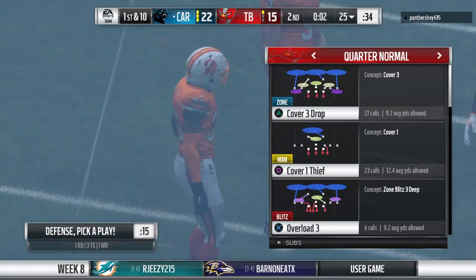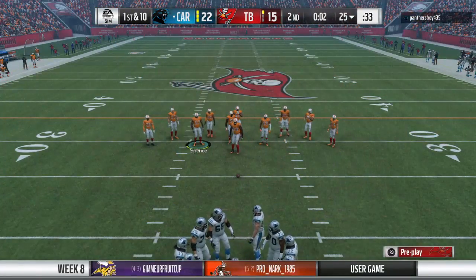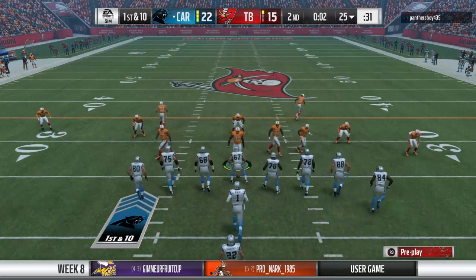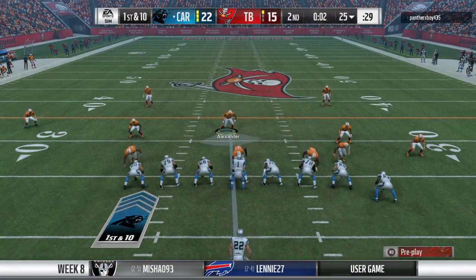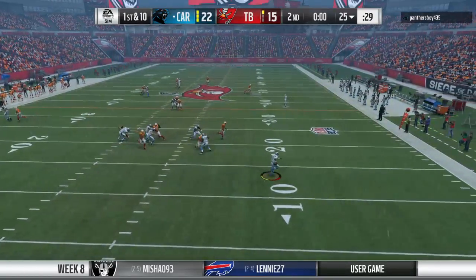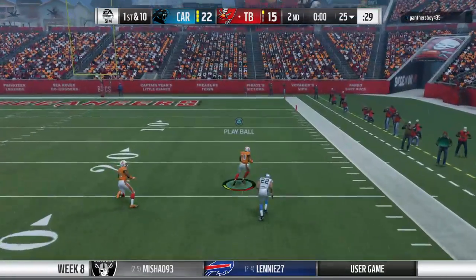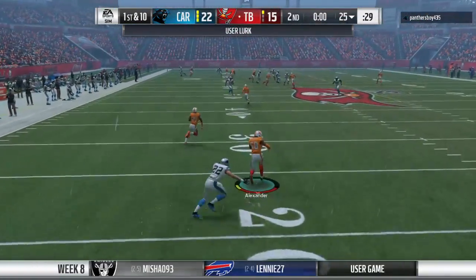And onto the field, here come the Panthers. And from this spot in the field with the clock where it's at, you think we're just going to see a knee and that's it? And I think in this situation, that's the proper play. But we do know there's some risk takers out there that may want to take one more shot before the clock runs out. Now he'll let it go deep, and he fires one that's intercepted.